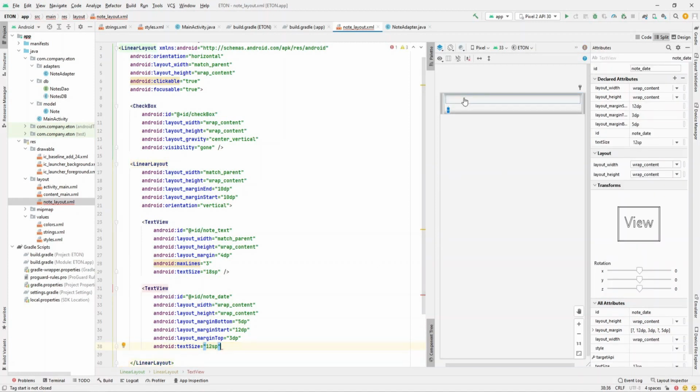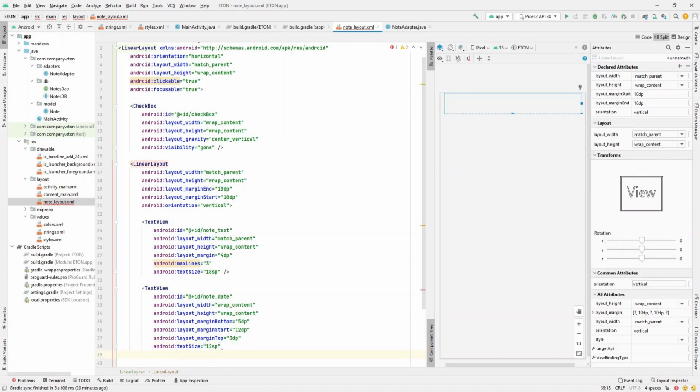So you see there will be the text, here will be the date.